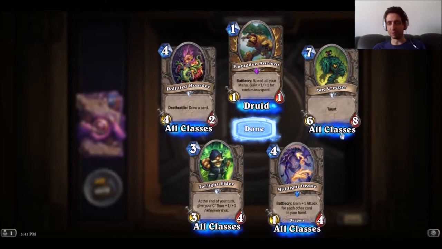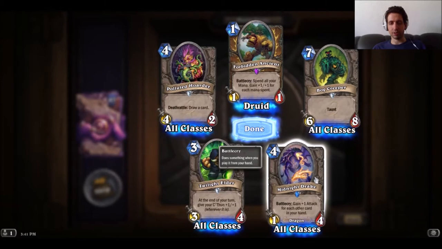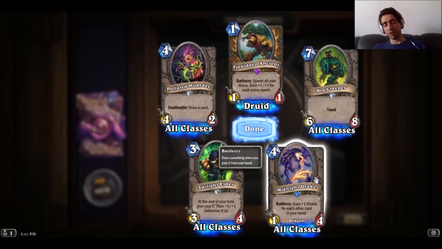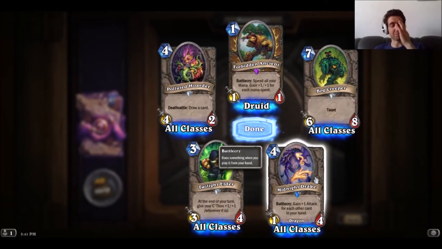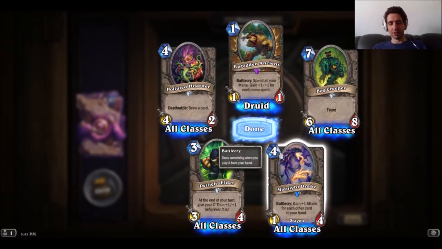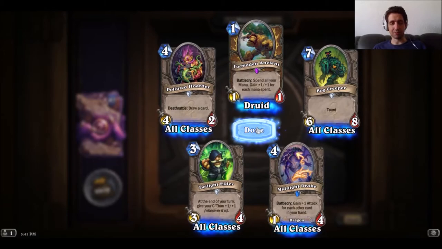Very tough to remove. Gain +2 for each other card in your hand. Midnight. Ooh, that's nice. Probably is gonna be 5-4, 4-4, maybe 6-4. Still nice. 4-4. Minimum 4-4. Really good.